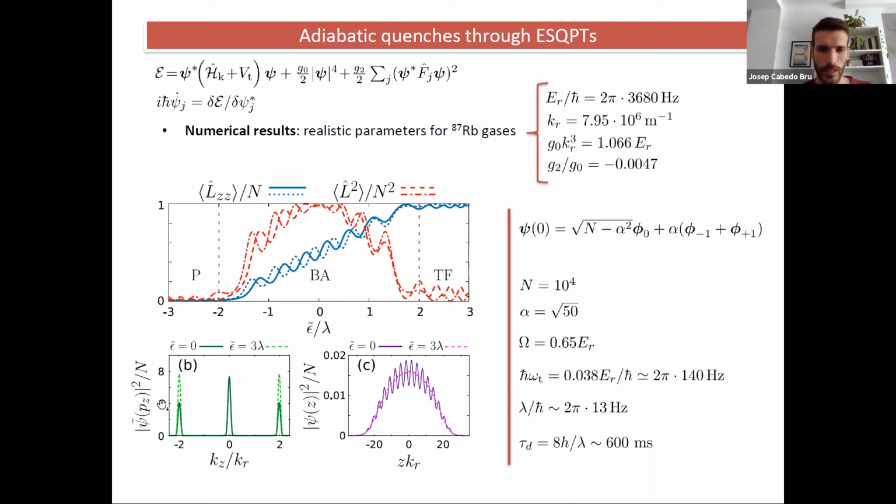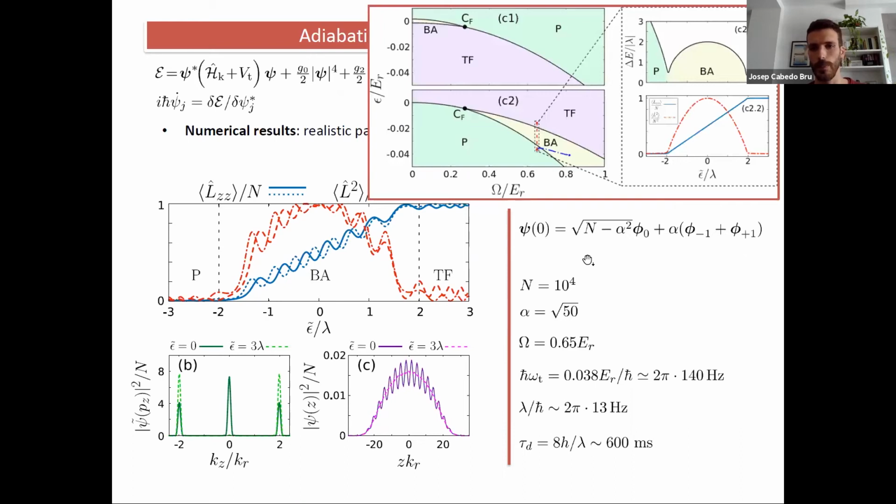Also, we see that there are two snapshots of the state along the drive, one in the middle and one at the end. And as expected, what we see is that the population is initially in the central well, and it keeps going to the edge wells. And at half of the drive, where the ferromagnetic stripe phase is supposed to be, we actually see that the system exhibits this density modulation that I was talking about before. So it looks promising, but we have to take one thing into consideration. In this example, I followed this red dashed line in the excited phase diagram.